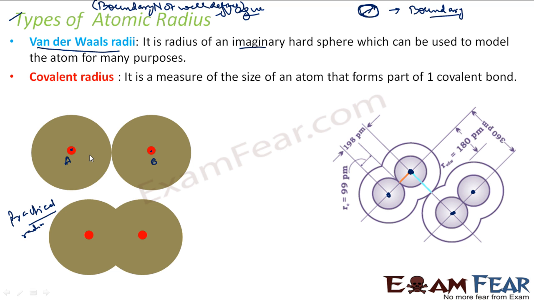Or for ionic also, we have the same thing actually. Because in most cases the van der Waals force is not the only force, right? There is some ionic or covalent bond. With that, the nuclei are closer to each other. So in that case, you want to find the radius here.